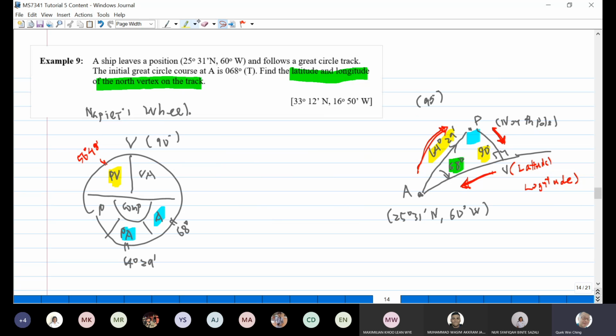Let me also erase the color. I don't want color here now. What are the things I have now? I can find, for example, angle P. Obviously, I can find angle P, so angle P is the target now. The information I have now is two adjacent parts.